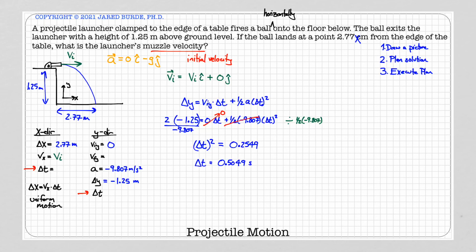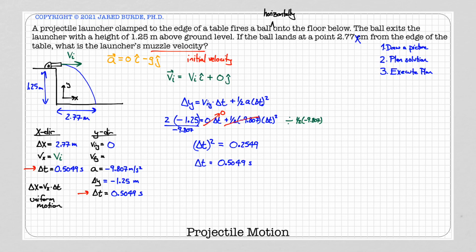Since this is a time, I don't need to worry about the plus or minus because time is always positive. Notice how I'm using a lot of extra decimal places so that I'm not introducing rounding errors in my calculation. And also, I'm not even going to use this value. I'm just going to leave it in my calculator, and I'm going to let the calculator deal with it for me. But I found the time here. This is the time in the y direction. But we said that that's also the time in the x direction because the motion in the 2 directions is independent but simultaneous of one another.